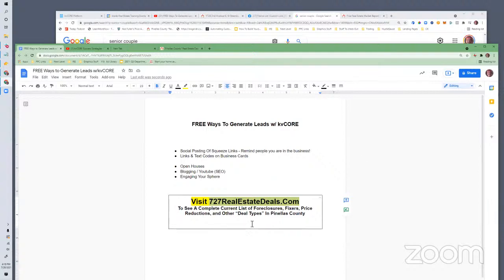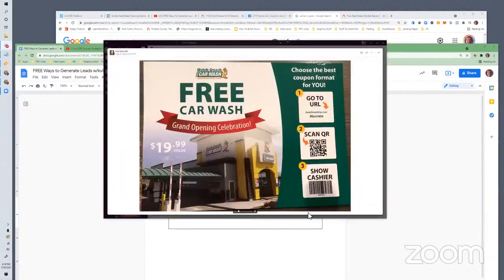Ryan, I slacked you one of my new favorite postcards, and I'm going to make my next business card look just like this format. It's got a 1, 2, and a 3 where you can use the go to URL, scan your QR code, and I'm going to show a text code as my option. It's a pretty cool photo if you want to pull that up, and it might give some creative ideas. Isn't that cool? Oh, yeah.